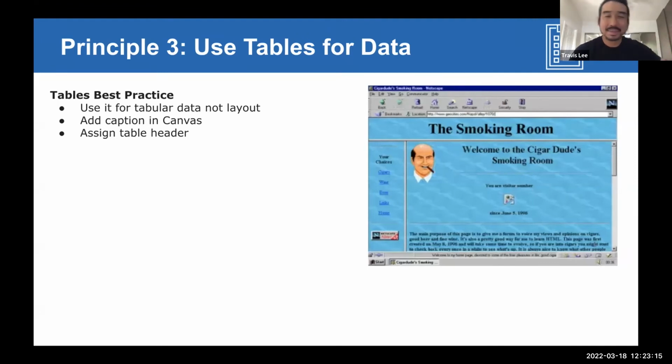Nowadays we have CMSs, we have scalable, responsive design. We don't need to use tables for layout. So use tables for tabular data only. Use tables for what they were designed for, tabular data. You should ideally add the headers. What's most important is to actually use the tables for what they're designed to do. Don't use it for layout, use it for tabular data. So that's also a best practice in the LMS or in HTML, because I see this happening still.